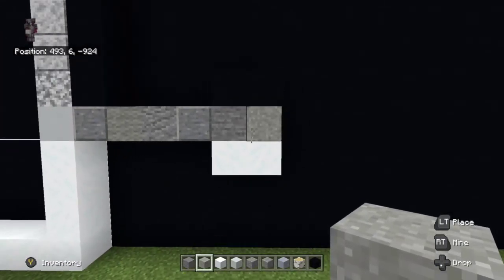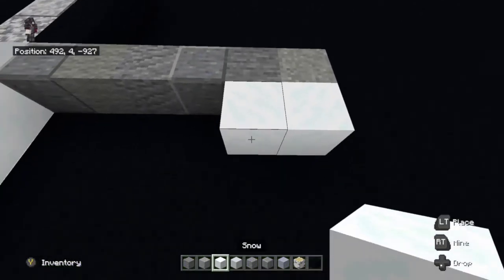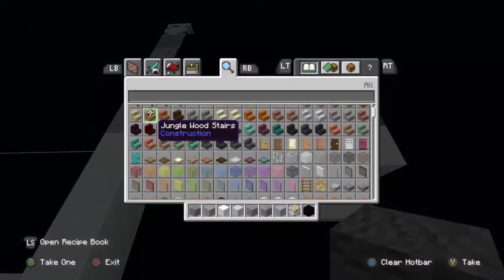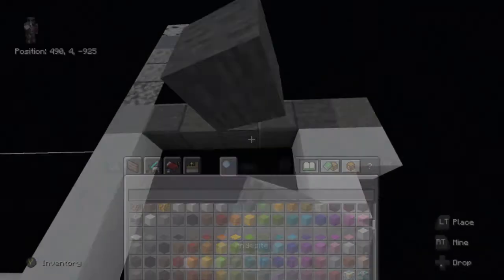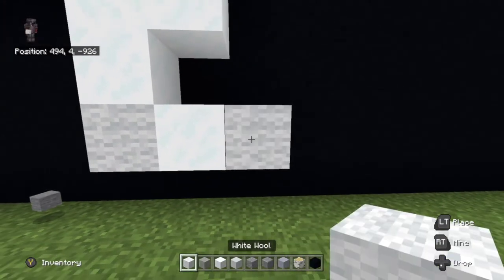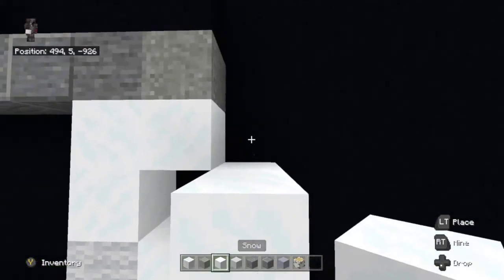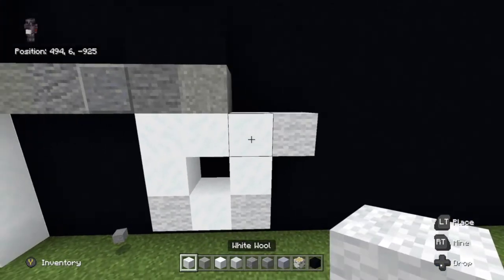Okay, so next thing we're going to do, underneath the stone where we placed 1 snow, we're going to place another snow underneath that snow. Then we're going to place white wool. Go ahead and grab some white wool here. We're going to place that underneath the snow. And then we're going to place snow to the right of that white wool, and then white wool to the right of that snow. On top of that white wool, we're going to place snow going up 1, 2, and then place white wool to the right of it at the very top.